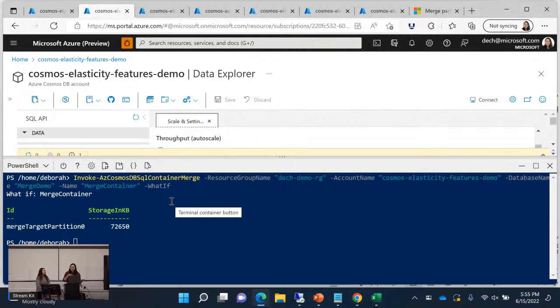So to that end, we made some changes in our Cosmos DB .NET client SDKs, which actually can handle, if you try to talk to a partition that's being merged or no longer exists, and you run a query against it, can you make sure you still get the right result, right? So as long as you are using the merge-proofed, as we like to call it internally, version of the client SDKs, and you're on SQL and Mongo API, and when your account meets our eligibility criteria, as long as you're using those SDKs, your app will continue to run while the merge is happening, and you don't have to think about it.